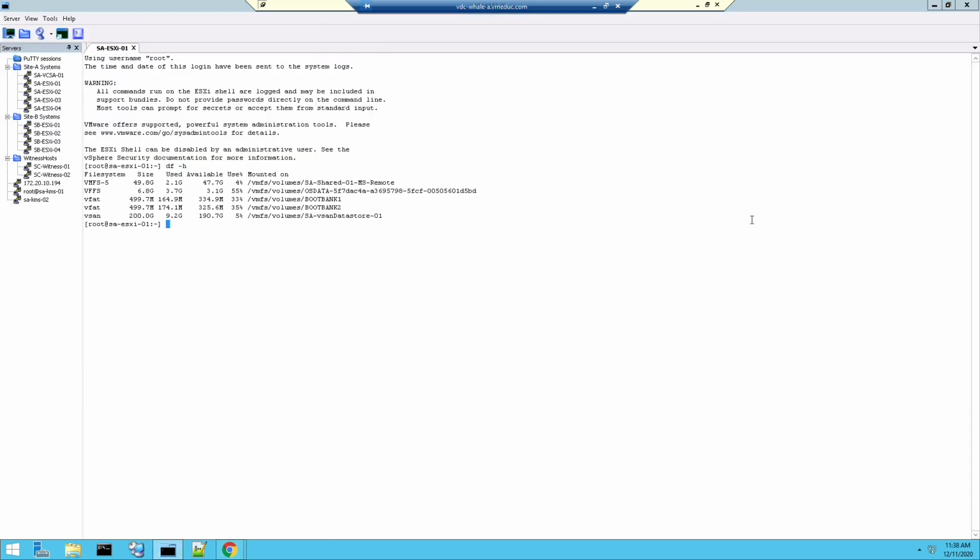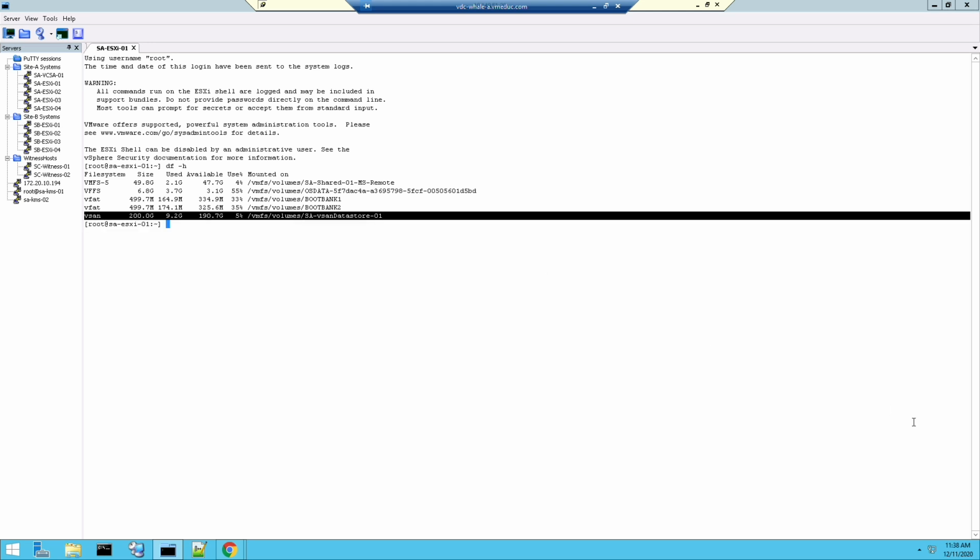I'm going to run the command df -h. Here you can see, once again, that this is not a VMFS file system. This is not an NFS file system. This is of the type vSANFS. You can see it is 200 gigs and it's pretty empty.